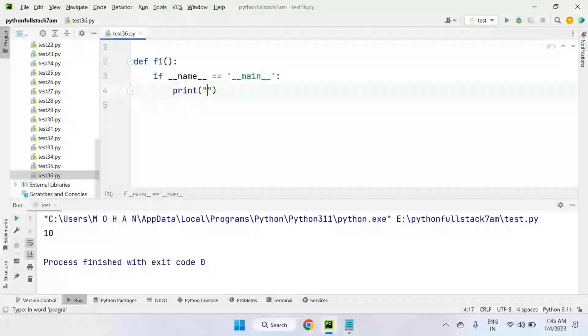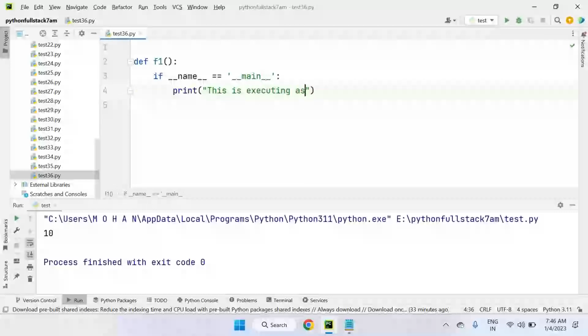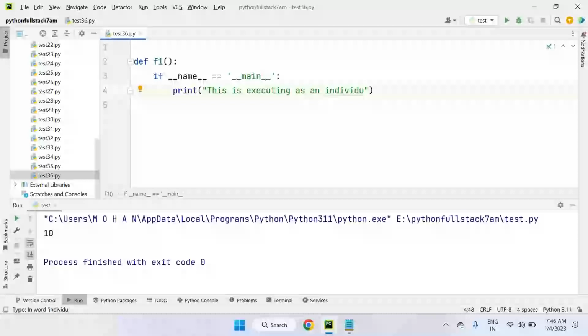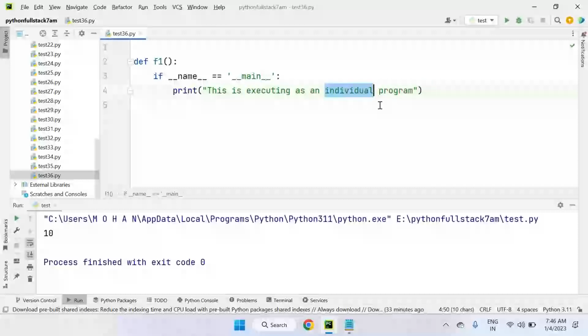This program is executing as an individual program.